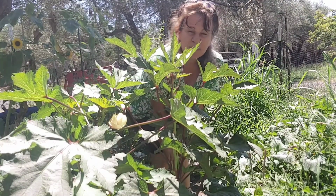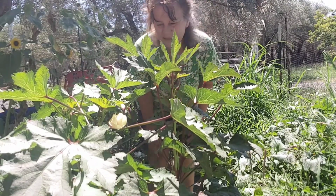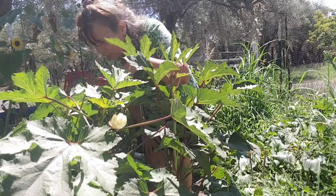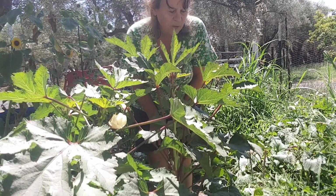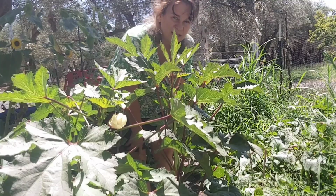Okay, this is my okra. I picked a bunch last night, so I'm just checking to make sure I didn't miss anything because they get tough. This is going to be my Survival 101 number 3. I've already made one which had to do with water, and two which had to do with food and bartering and storage and stuff like that.